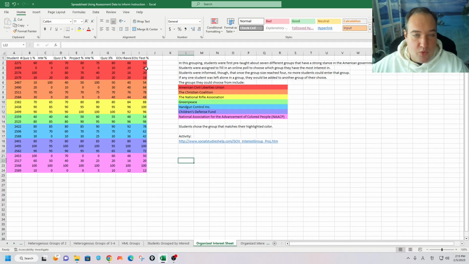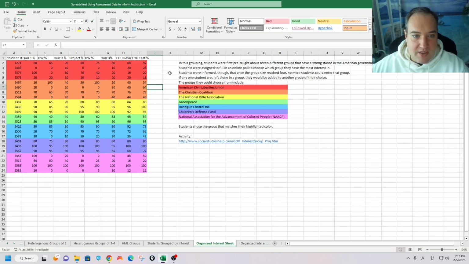Then these students would prepare and deliver a speech, and this is based on interest. So essentially their scores shouldn't be too affected by this because they're doing what they want to do. They're choosing the group they want to do. Now, of course, some students don't want to do any of the groups. Yeah, that's going to happen. But the idea is that they can choose something they're more interested in than something else, and they can have a better presentation. They can do a really good job.